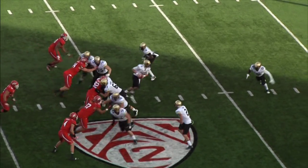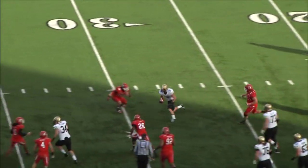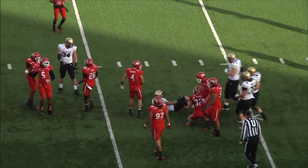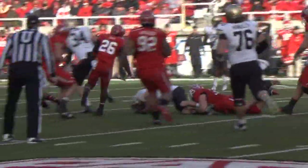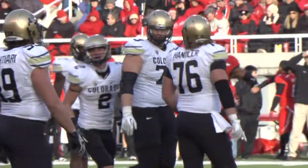Rich. Hanson under center, takes a snap, boots out to his right, got a man in his face, swinging off to Logan Gray, makes the catch, running at the 30 as he picks up the first down. And he is tripped up at the 33-yard line, Chaz Walker with the tackle. And how about Tyler Hanson? He turned, had a man right in his face. It was Derek Shelvin. He dumped it off to Logan Gray.